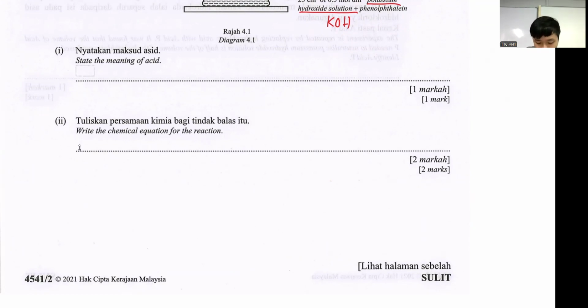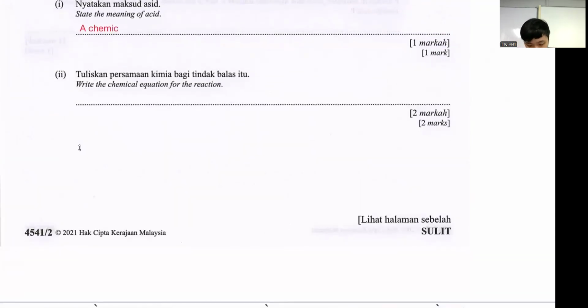Okay, so you can say chemical substance that ionizes. Some schools say dissociates, which has the same meaning. Ionizes and dissociates are the same, but normally ionizes is a bit easier. Okay, ionizes in water to produce what ion? Acid, hydrogen ion. Or you can write produce H plus.